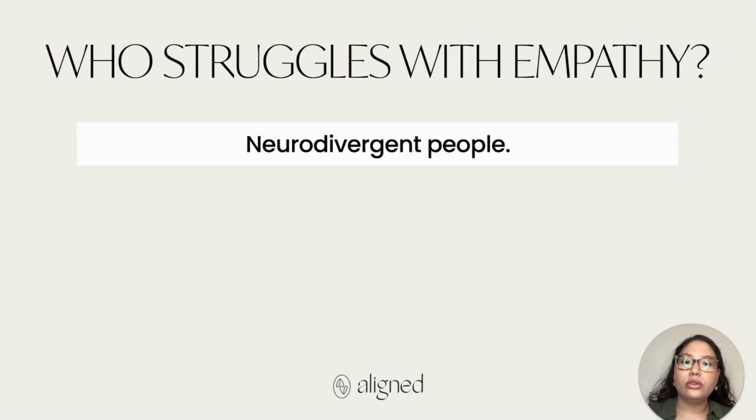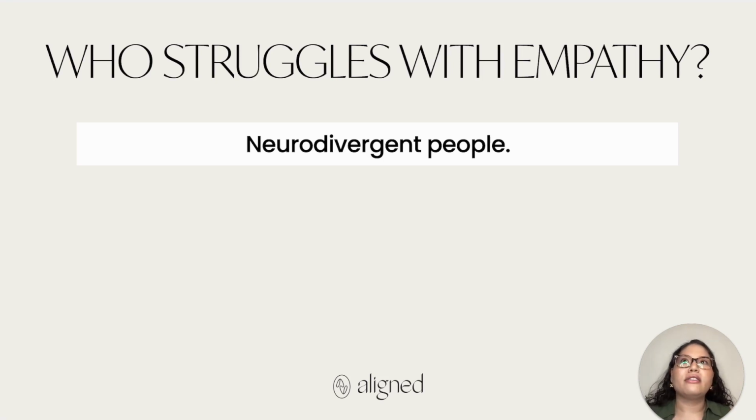So, if you are neurodivergent, you may have a harder time recognizing and interpreting how other people feel based on their body language, their facial expressions. You may also have a harder time following their train of thought and mentally putting yourself in their shoes. However, something else that may happen is that your emotional empathy is higher. Your cognitive empathy may not be your forte, but emotional empathy, that can be it.